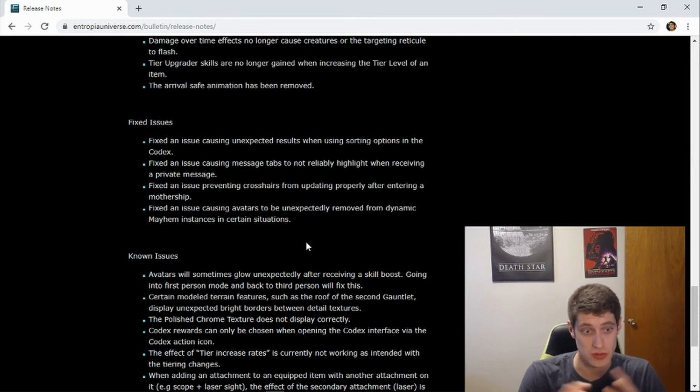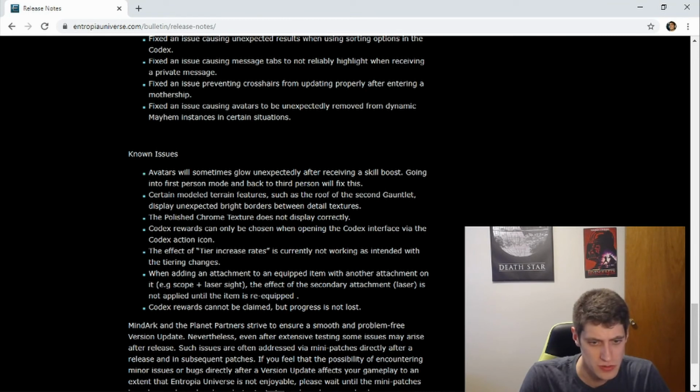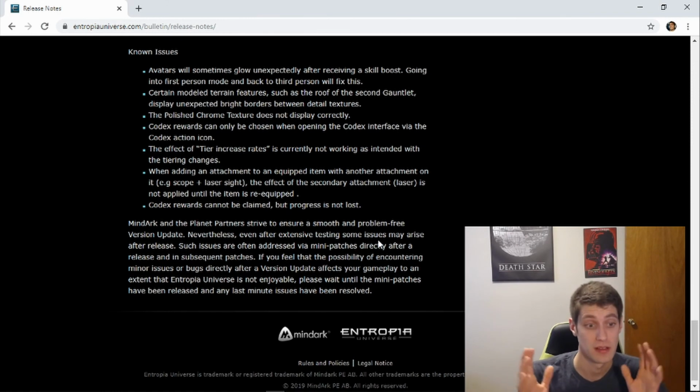They fixed a couple of issues that have been found, probably by players. Most of them weren't too major other than, let me find it here. Maybe it was in the known issues. Yeah, these aren't real major. Under known issues, there were one or two that were kind of big. Most of them were just like the polished chrome texture does not display correctly. Big deal. Oh, this is the one I was looking for. The last one: codex rewards cannot be claimed, but progress is not lost.